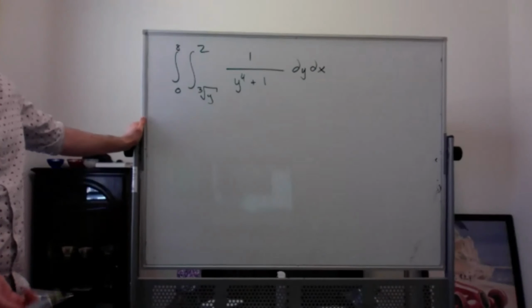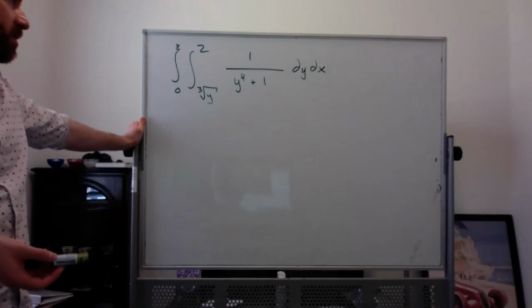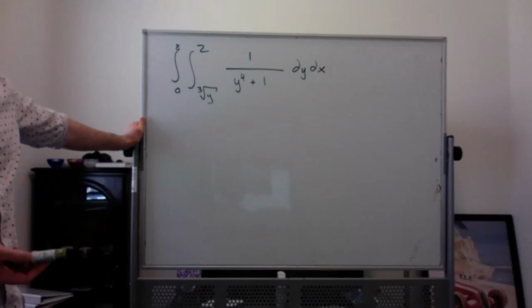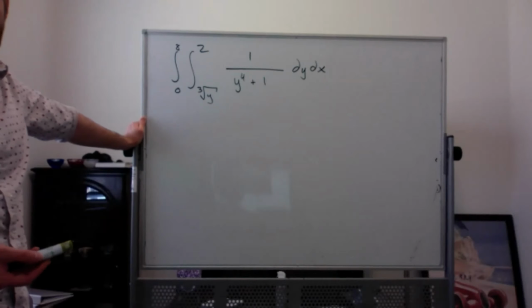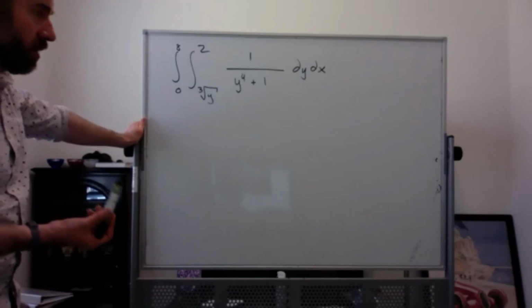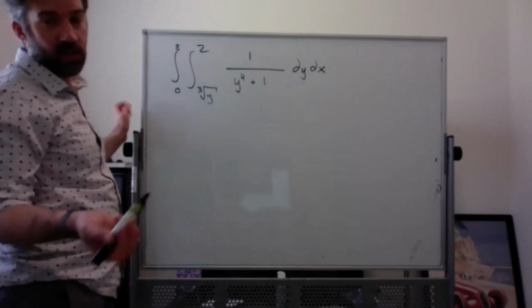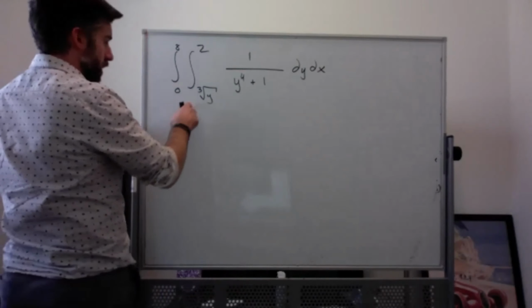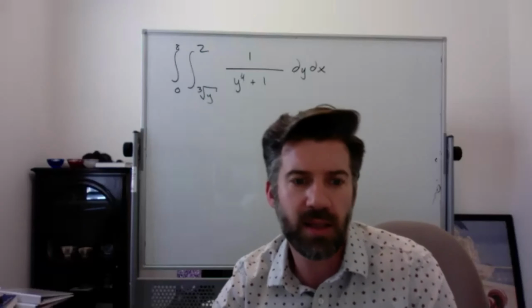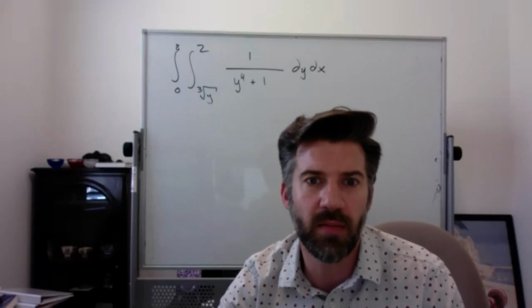And as we typically see here, this thing that we're trying to integrate can't be integrated. Right? There's no nice way of anti-differentiating 1 over y to the 4th plus 1. It just doesn't work. So we have to draw the region. And again, you can totally use Desmos for something like this. Let's take a look at Desmos for a second to see if it is easy to draw this.